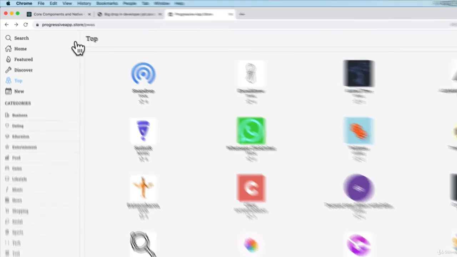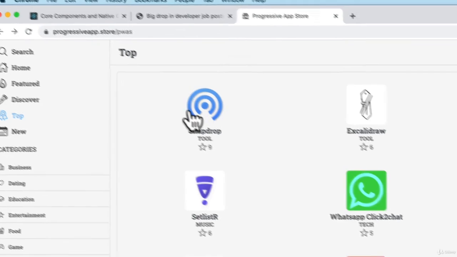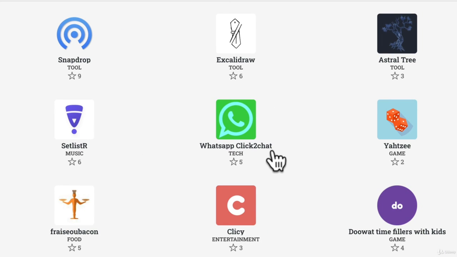For example, we can go to a progressive app store, and here we have all these progressive apps that are on my Chrome browser, because they're web-based. They use things like service workers, app manifest, these web tricks to pretend like they're mobile apps. And yes, you can download them on your phone, but they're not really native. They're more web than anything. It's something Google came up with, but again, when it comes to performance, it's just not there.